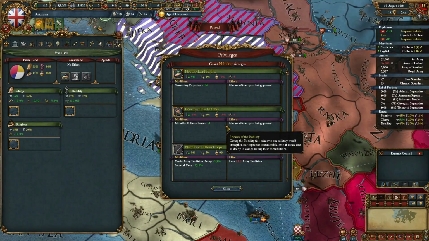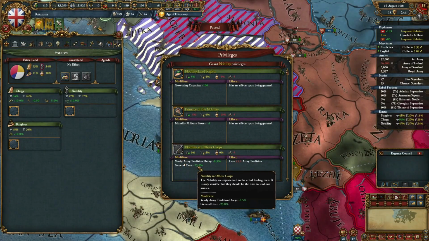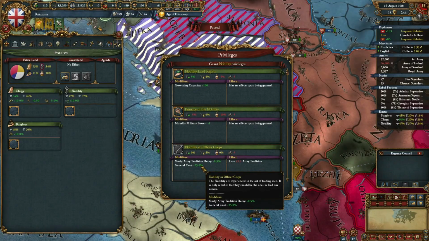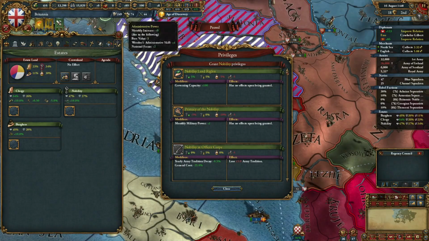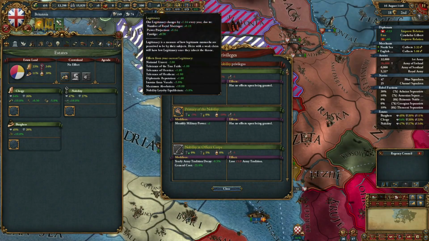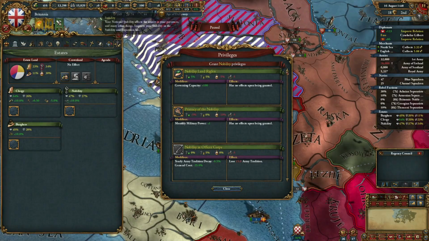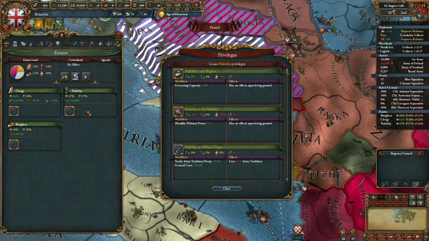So I'm looking at the privileges that are available to be granted to the nobility. I'd really like to have nobility in the officer corps. It would reduce costs of the army by 25%, but that one's not available yet because we don't have army tradition of at least 30. So that's unfortunately just not where we are at the moment, but eventually we'll get to that place. So these other two aren't ones I really am interested in at the moment, at least for the nobility.